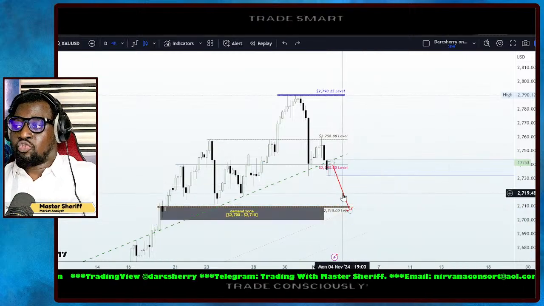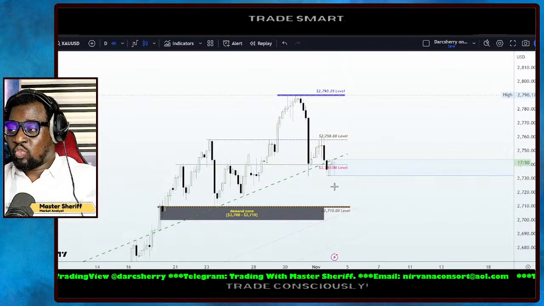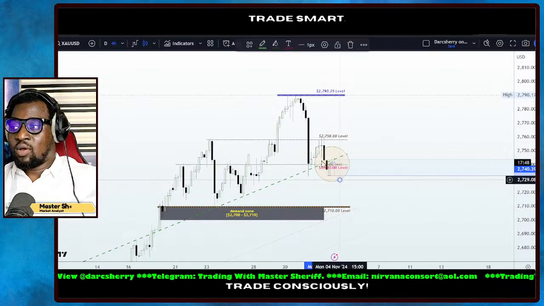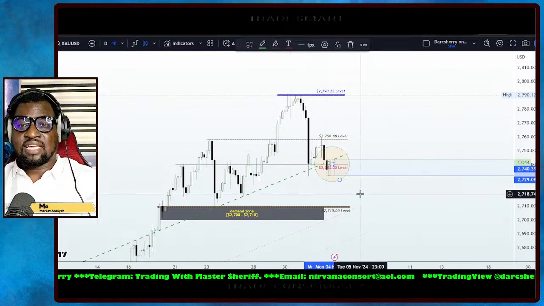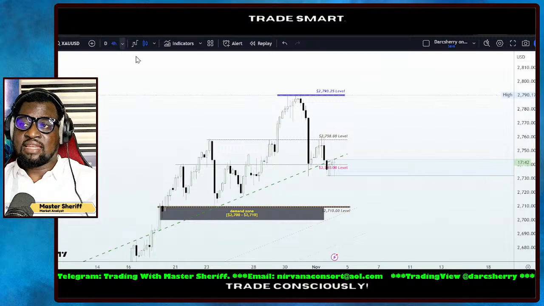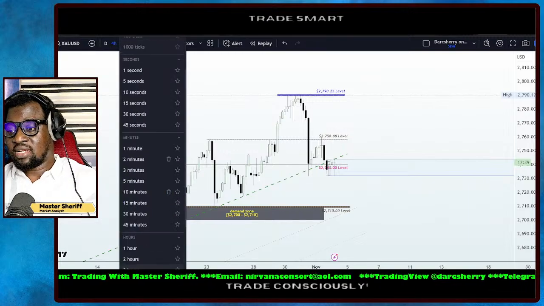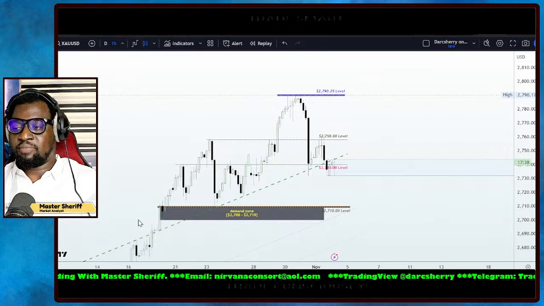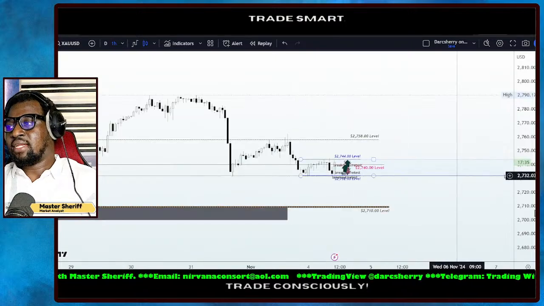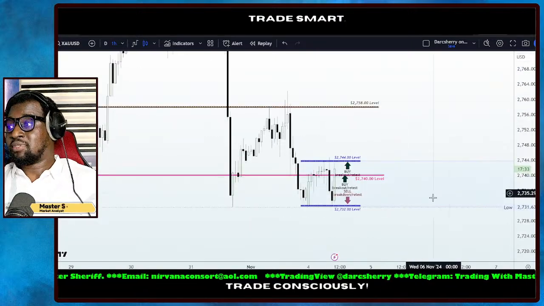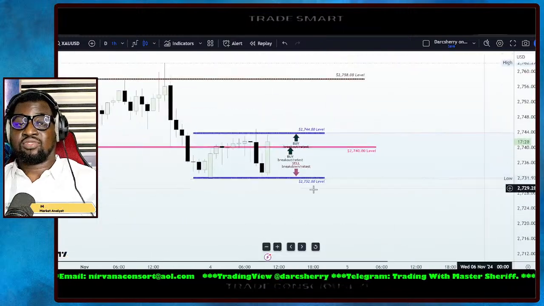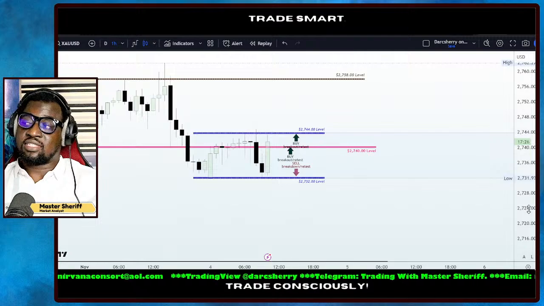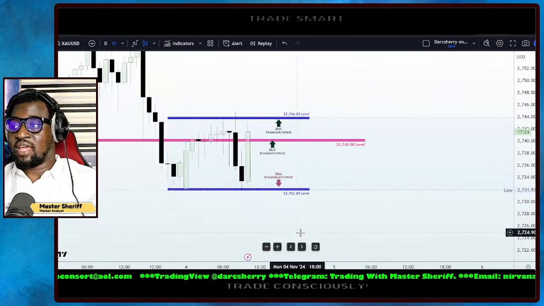It's a crucial structure we have here. This is where the center of focus will be. Depending on how the market reacts to this confluence here will determine if we are going to be buying or selling for this week. But at the moment, I have a couple of buy positions triggered, and I'm hopeful that price will continue to the upside. But if it doesn't, and price goes down to break the 2,730, then we'll have no choice than to join a sell from there.